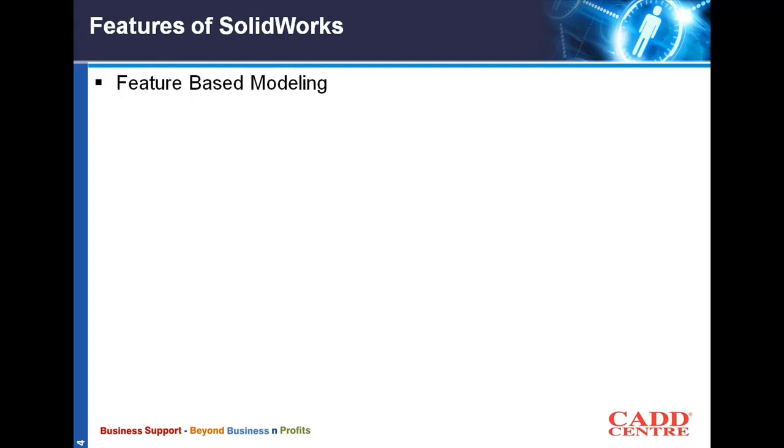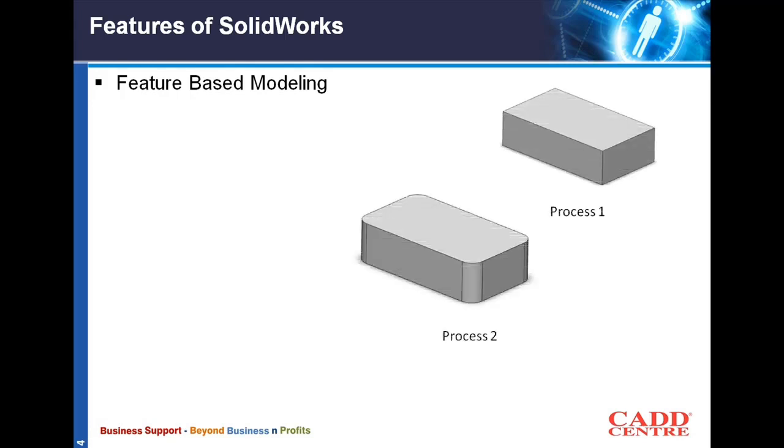The first one is feature-based modeling, which is common in most modeling applications. What do you mean by feature-based modeling? Just look into these images, process 1, process 2 and process 3. What we are doing here is creating a block with a hole, and the 4 corners have to be blended. To create this type of model, the first process is creating a block, then we blend all the sharp corners, and third, we make a hole.